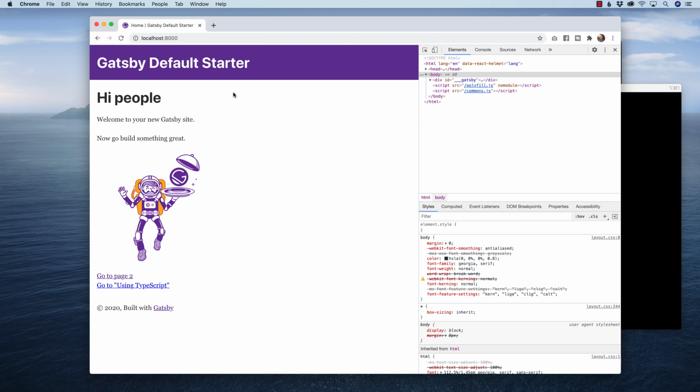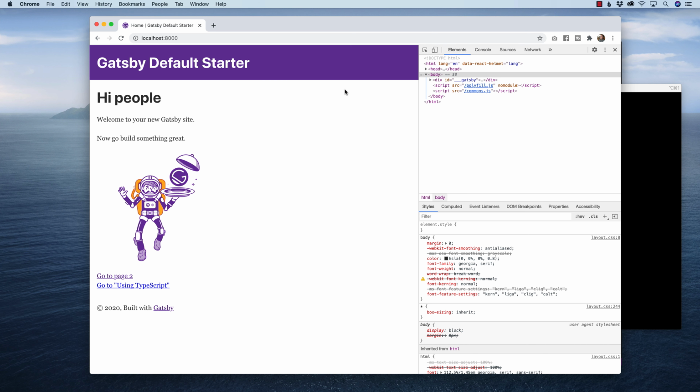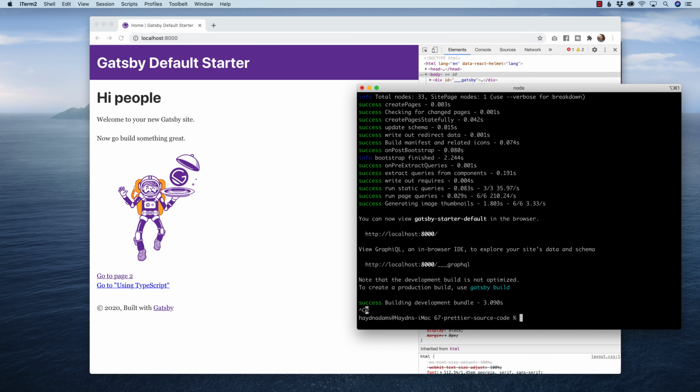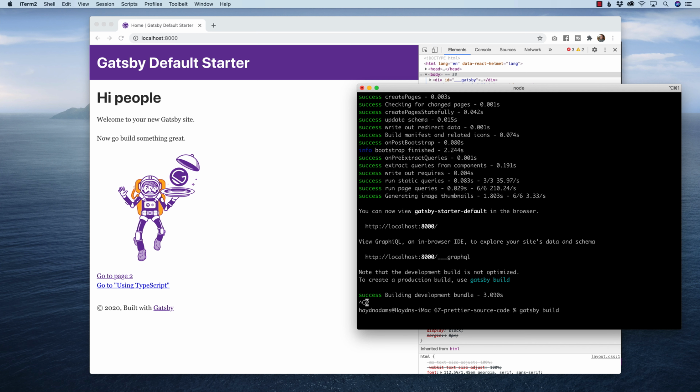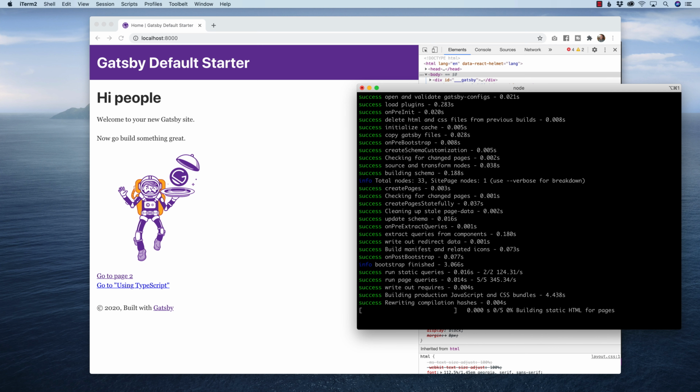All right, so I am sitting here in the Gatsby Default Starter in Gatsby Develop. We can see it's localhost 8000. The first reason why we're not seeing any metadata show up is that we're still in the Gatsby Develop. I have to go into Gatsby Build and then eventually Gatsby Serve in order to see the information showing up inside that screen. So I'm going to stop my development server, Control C, and I'm going to type in Gatsby Build to actually build out this website. That's going to display the static information inside of my site, which the static is the meta information.